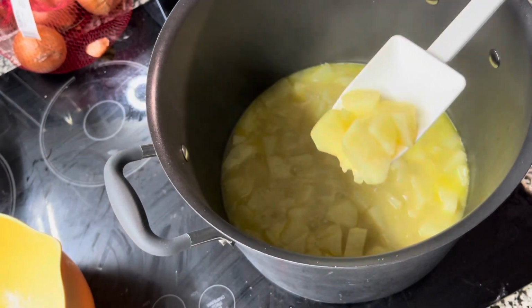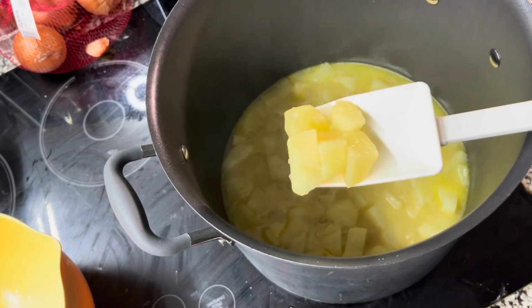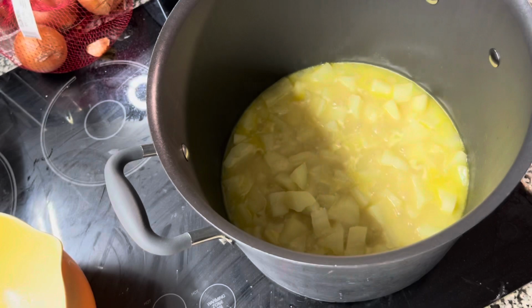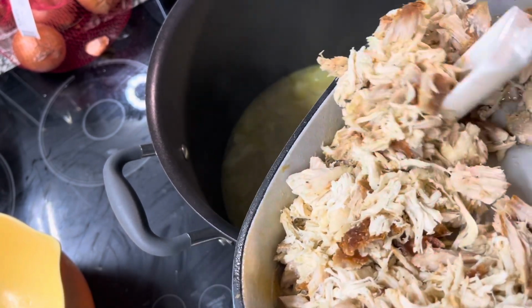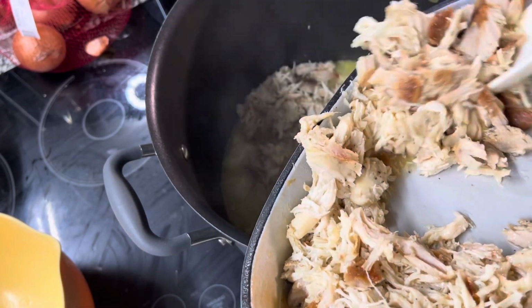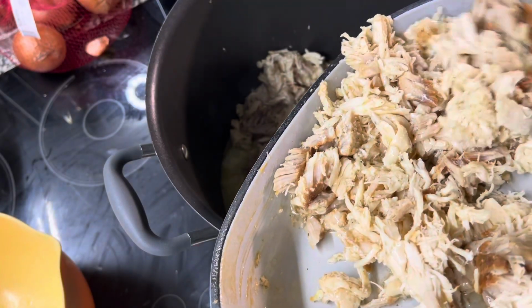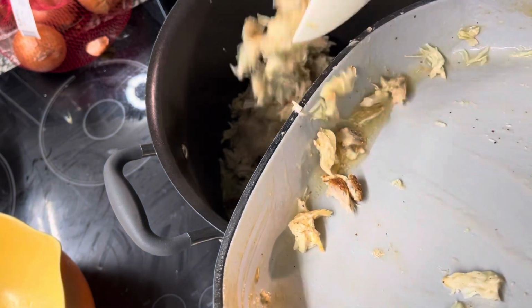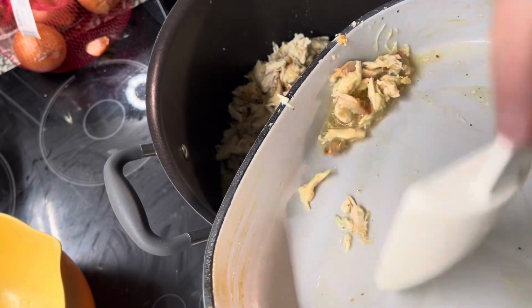Now our potatoes are fork tender and you can cut them with a fork very easily and they'll fall apart. Earlier, and even the day before, you could cook about 3 chicken breasts and about 4 or 5 pork chops and shred the meat together, because that's what we've added there. We've just shredded them, and we're going to add that shredded meat to the mixture, because that's the meat part of our Brunswick stew.